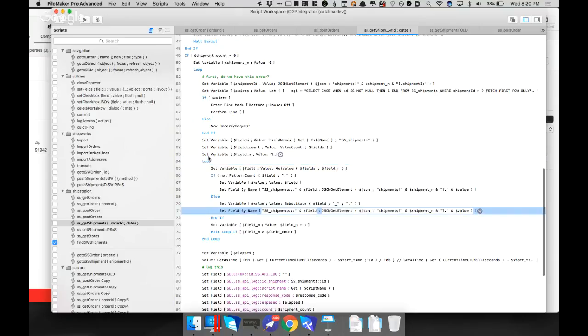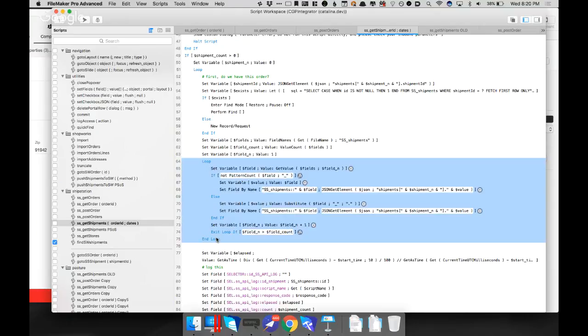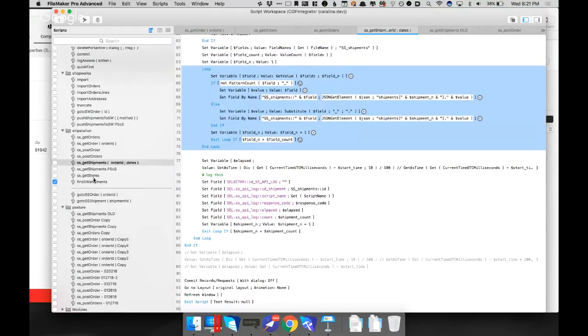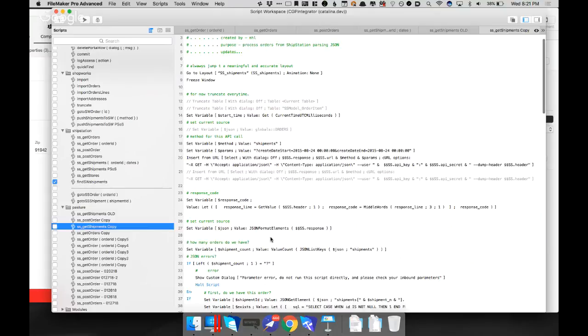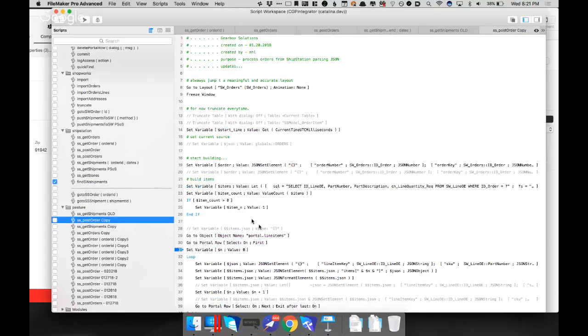So I'm setting all those fields from here to here, which is really awesome, because if you didn't do that, you would do, let's see, where's an old version of this? There we go.